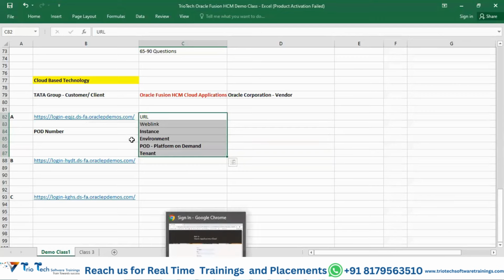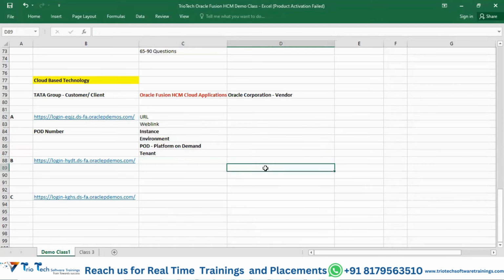I logged into the Fusion system and explained some of the basic home level functionalities, team, how the look and feel of the application will be. On the main home screen, what is Springboard, what is Navigator, what are the different functional areas and sub-functional areas, and some of the home screen icons like the home icon and bell icon, all these things we discussed yesterday, team.